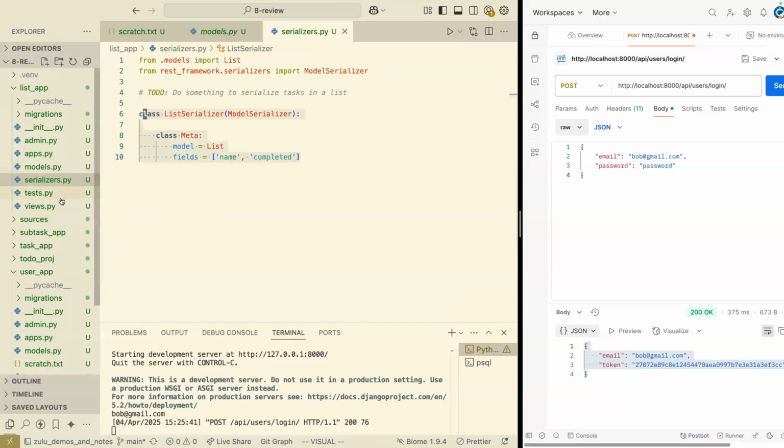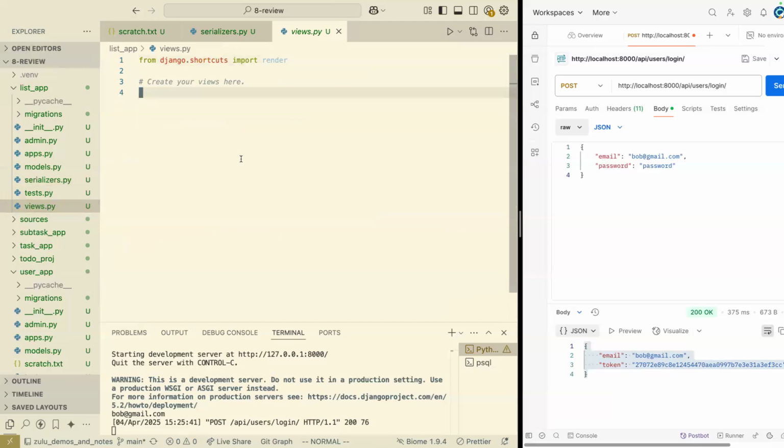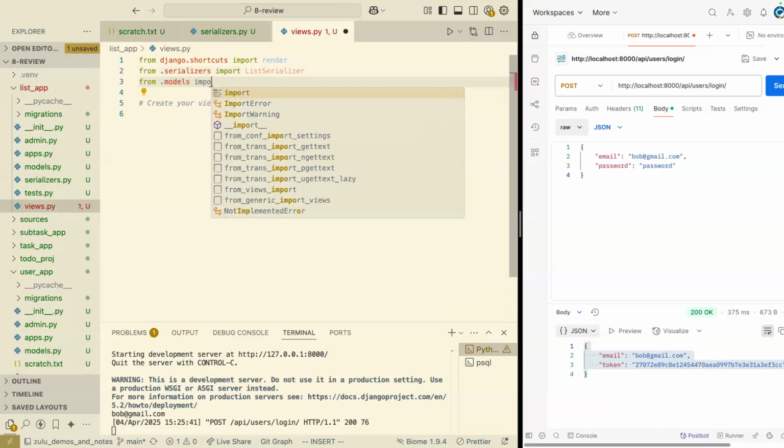Cool. So let me knock out a couple views here for our list. So we're going to want to import the list serializer. We might need the model serializer. I'm not sure. Let's import it just to be safe.